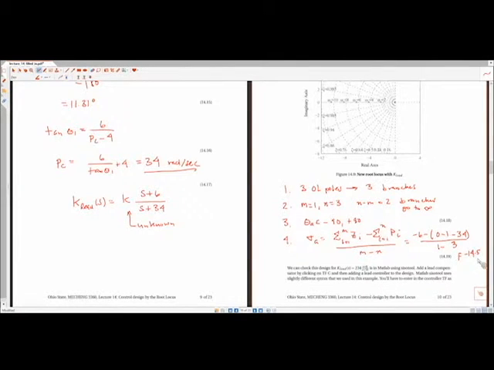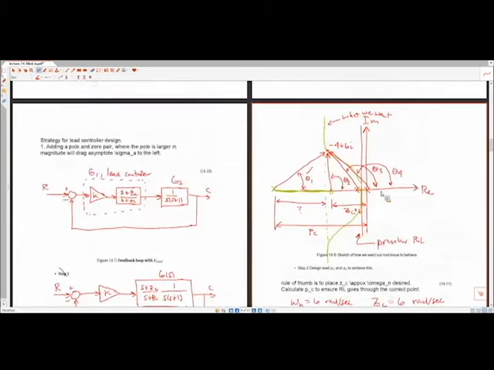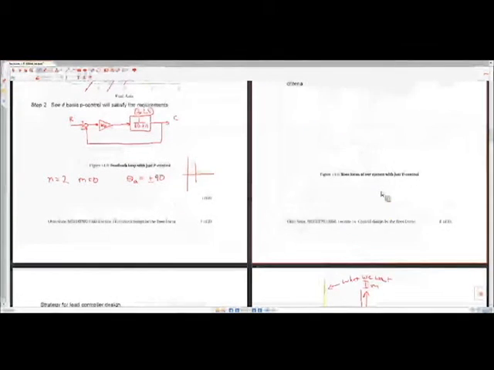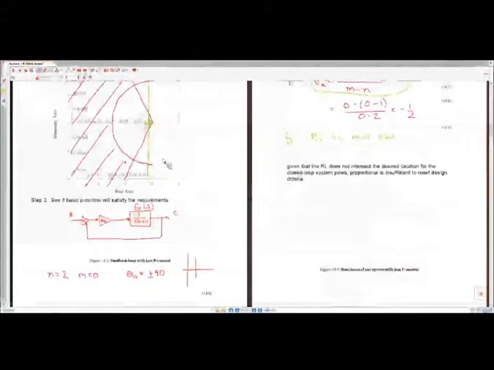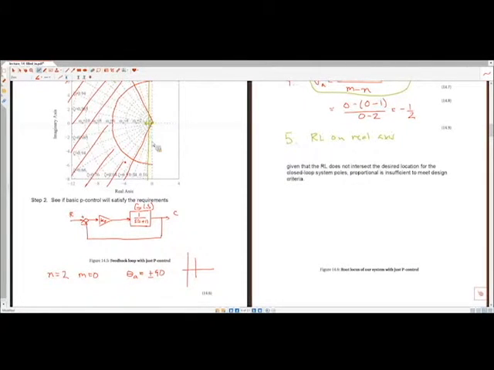Just as a point of comparison here, if we look at our previous root locus plot, we had an asymptote intersection point of negative 1/2, right? And now we're at negative 14.5. So we've actually pulled the root locus asymptote to the left considerably by adding a pole and zero in the locations that we did. So we're moving everything to the left too.